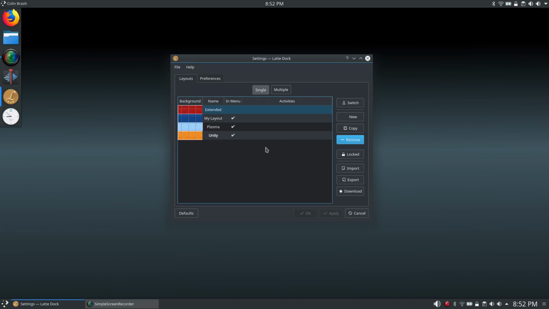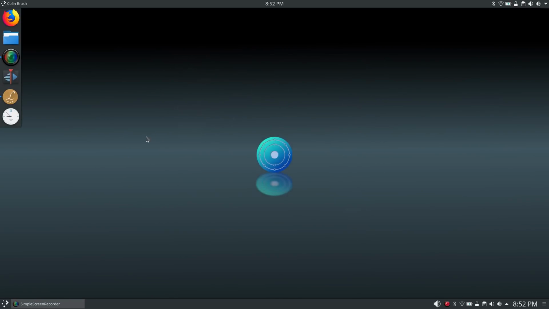Okay. So you can, I would assume, mess around with your desktop, maybe remove this panel here and keep this panel up here, or however you want to do it. And then you could add new and give it a name. So I'm assuming that's how that works. I shall put this back onto my layout.